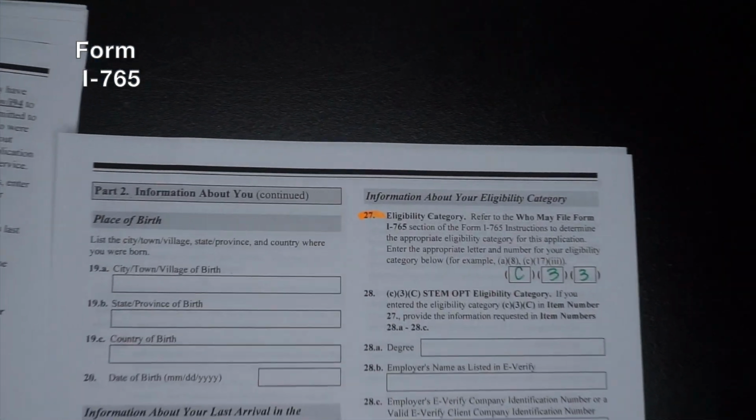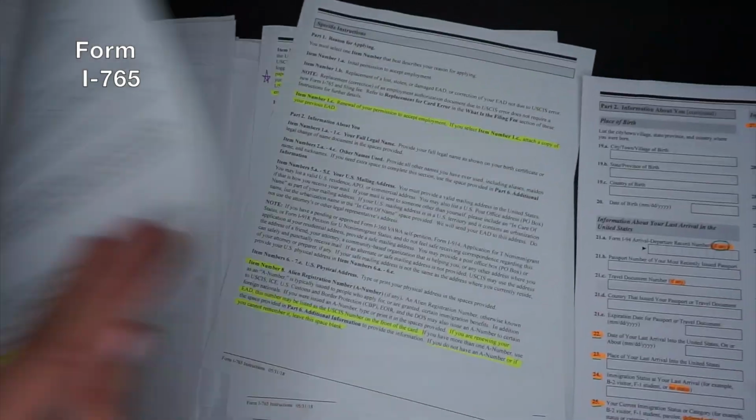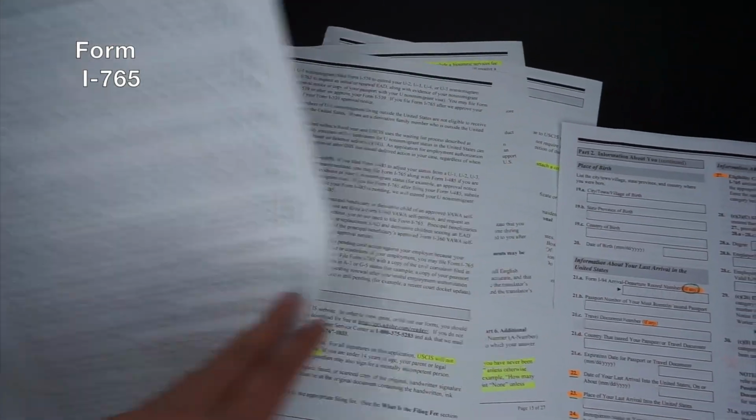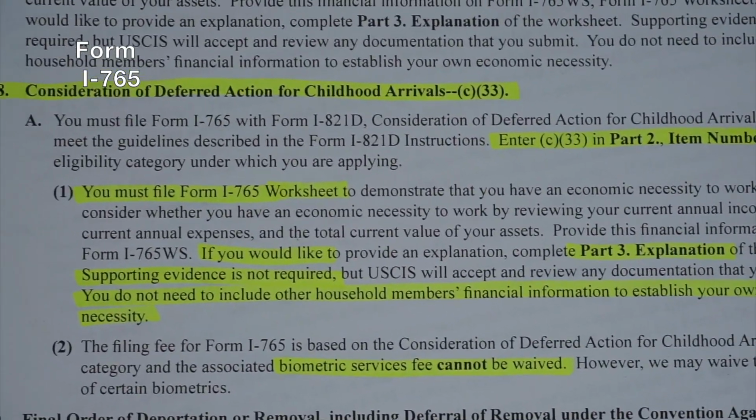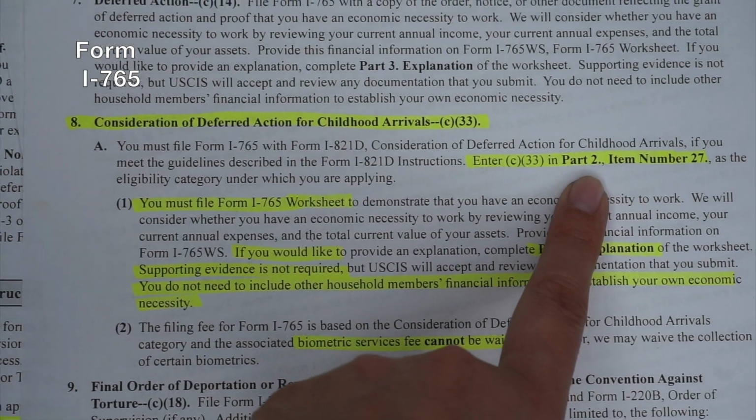Now for number 27, our category is C33. Put it in the boxes just like that. The source where I found this is on the instructions as well. It clearly tells you to put C33. Also, the website tells you our category for requesting is C33.